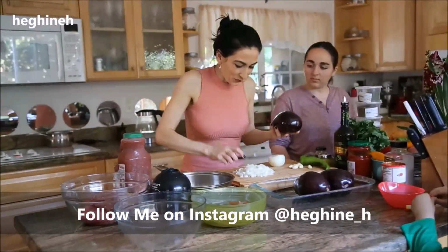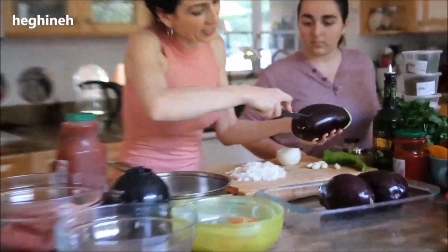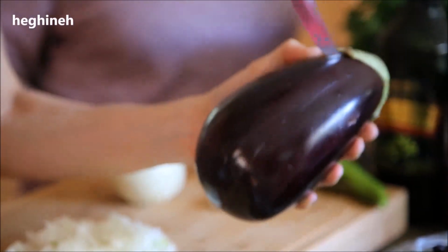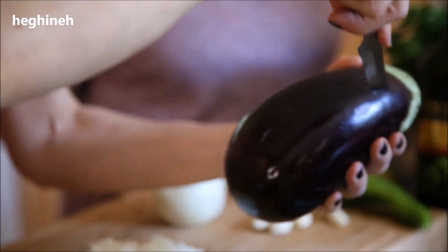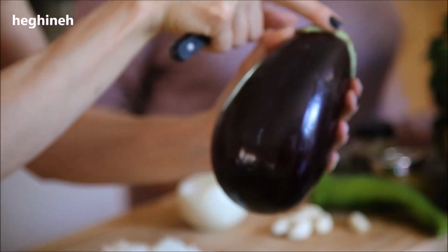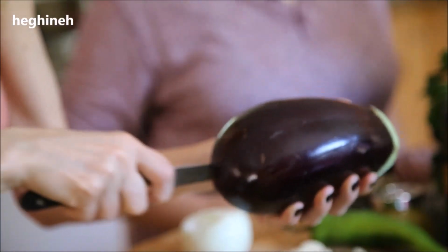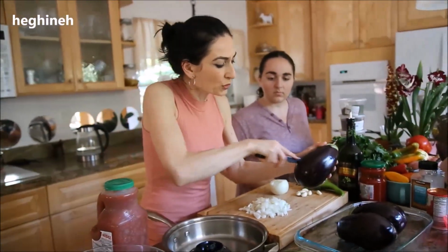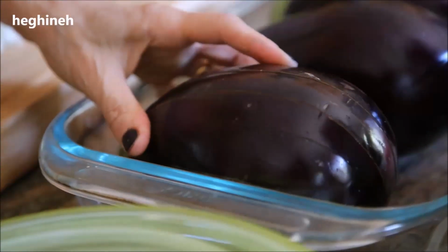So what you do is slice the eggplant just like that, but avoid slicing the bottom. About half an inch of thickness. Just like that, and leave about an inch from the top too. And one more. And we're going to salt this and set aside one. You can cut another one. What you want is to have a flatter bottom to set it on your baking pan.